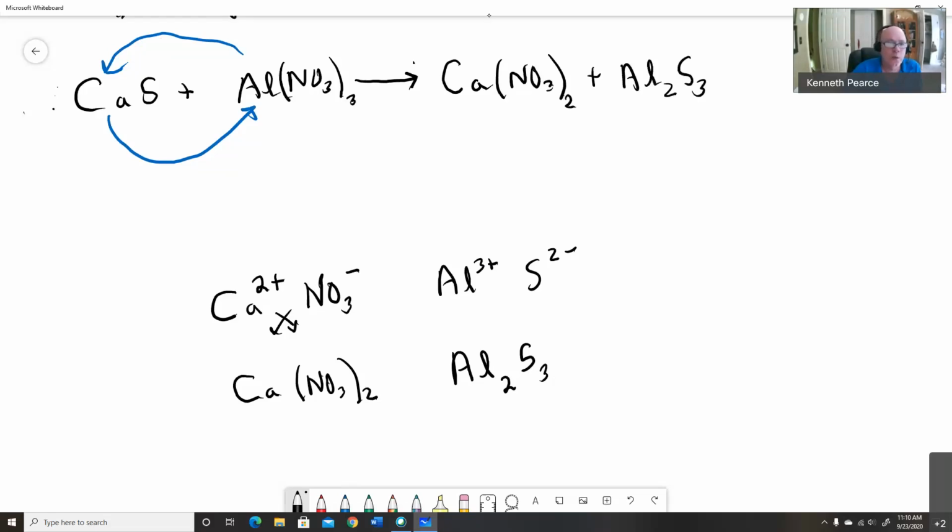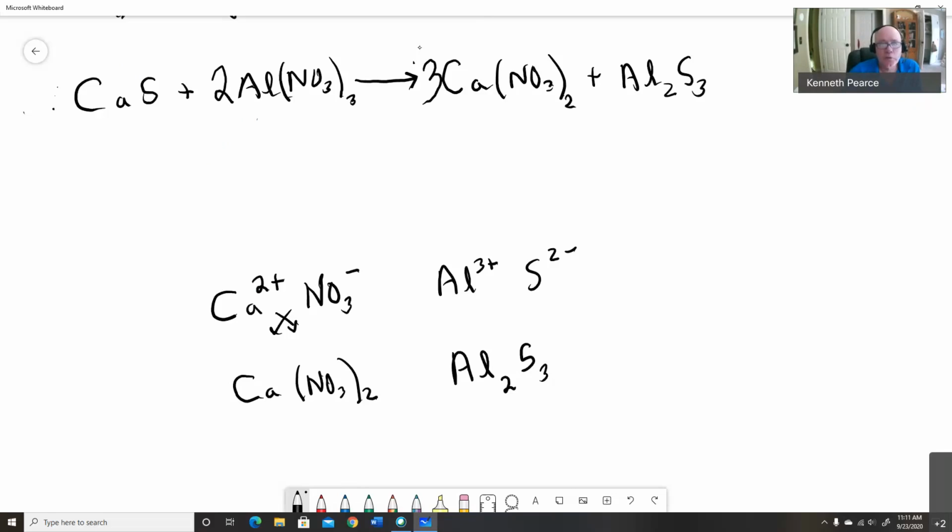Okay, now at this point, the equation is not balanced, and so we do need to balance the equation. And so we look over here and we see calcium. We have 1 calcium on each side. Well, so far so good. I see 3 nitrates over here on the left-hand side with the aluminum nitrate, and I see 2 on the right-hand side. Now, since they differ, even and odd, we're going to have to put a 2 in front of here and put a 3 in front of here. That way we end up with 6 nitrates on both sides.